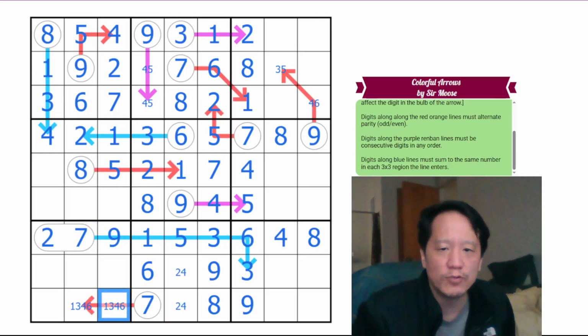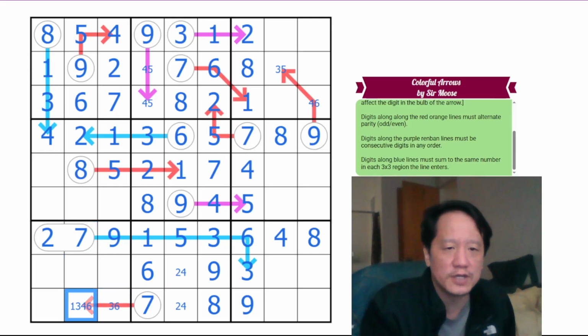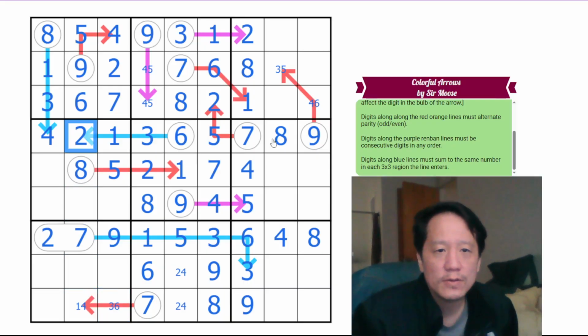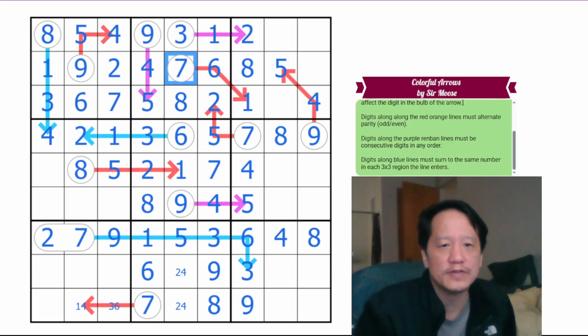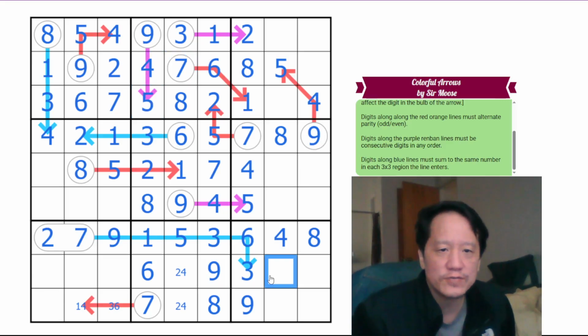This cannot be 1 and 4, so therefore this can't be 3 and 6 correspondingly. The 6 eliminates 6 here, so therefore this must be 4, which adds up with 5 to add up to 9. 5 eliminates 5 here, so it's 4 and 5, and the rest we could probably do from normal Sudoku.